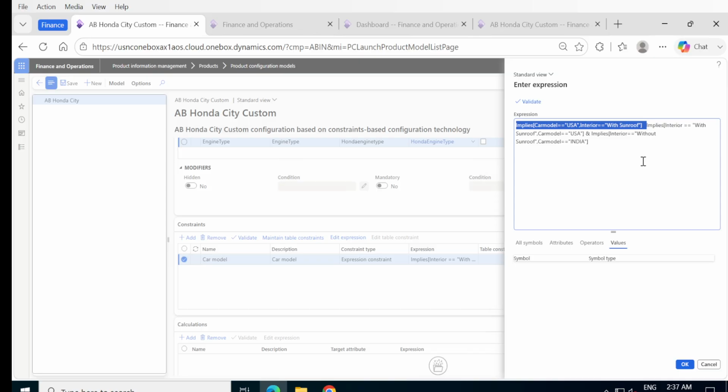I can add one more condition, like I added an AND symbol, and I created this. This is how I created this.